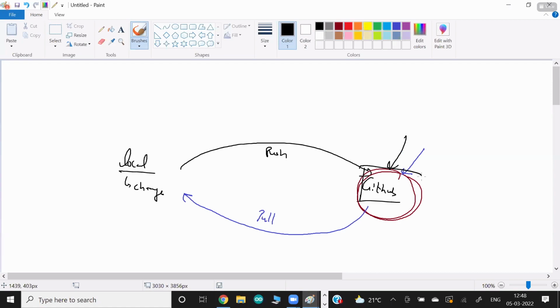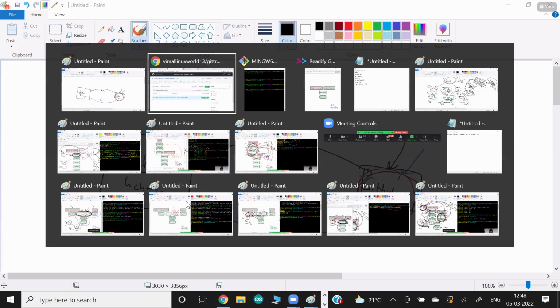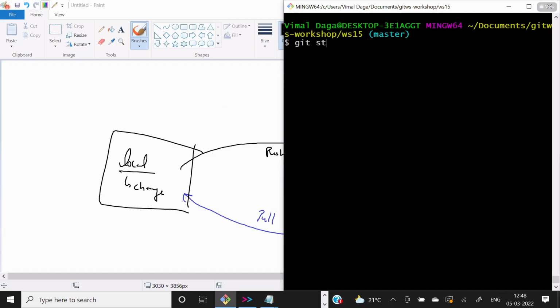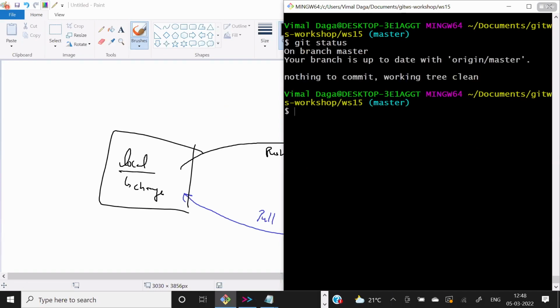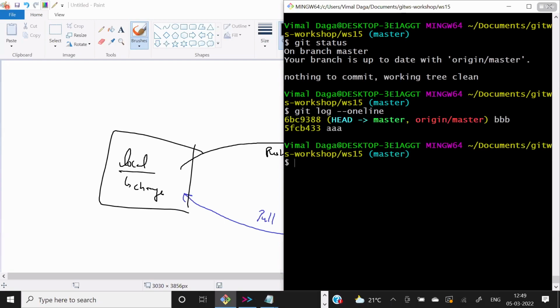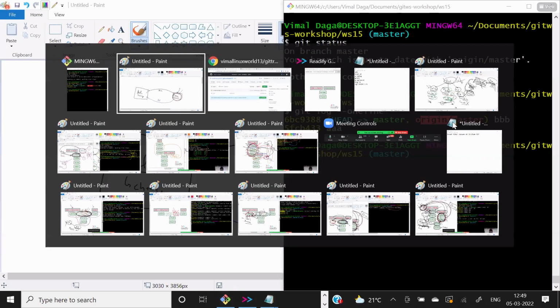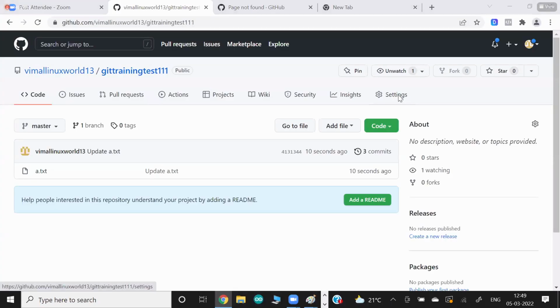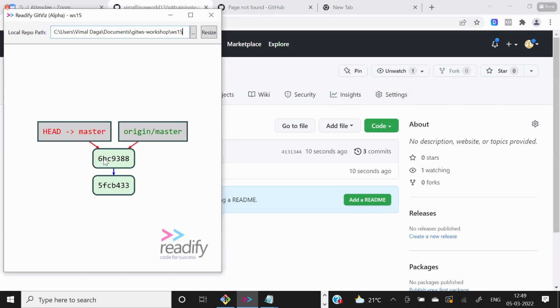But GitHub is a very different system altogether, and the laptop is a very different system altogether. At this point in time, if you ask your local system whether there are any changes, it says no. According to it, my branch is up to date with the master, or the origin. But this is not true. The local system thinks the latest version is this one, 2 commits. But technically, in my origin, some more commits have been made. Even in this visual, according to them they are connected to the same commit, but now Git origin is ahead.